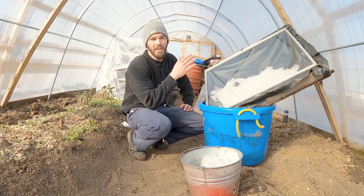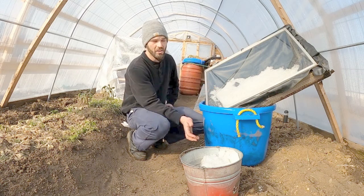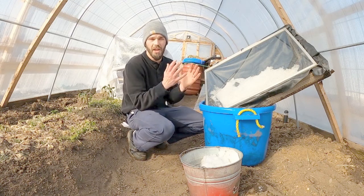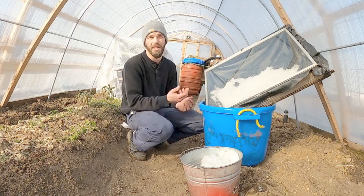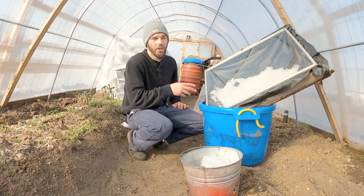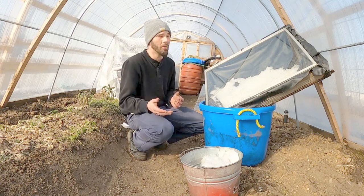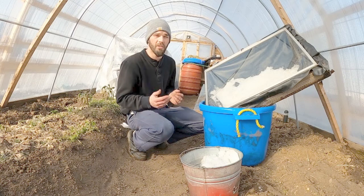One thing I'm doing is using this little solar box in a different way — to melt some snow and fill my 40-gallon tub with water that has nitrogen in it. The snow captures the nitrogen when it creates the actual snowflake, and then it's released back into your soil or contained in your water. So this sourcing of water is free. I already had this box made up and was using it for other solar heating projects, but it didn't work out that well, so I just had it on the back burner and started throwing snow in here the other day.